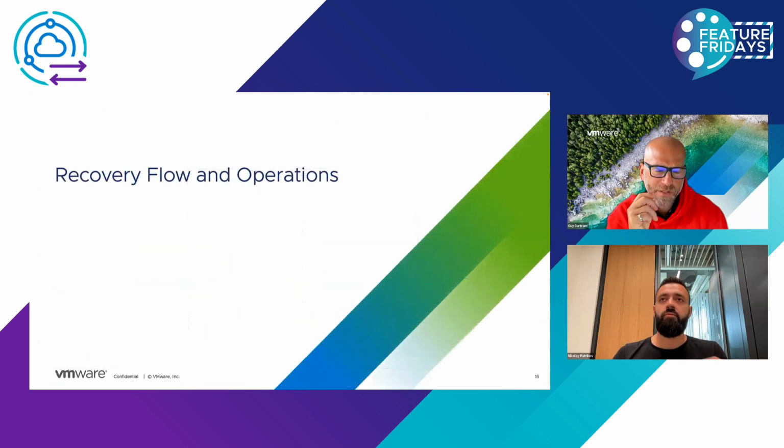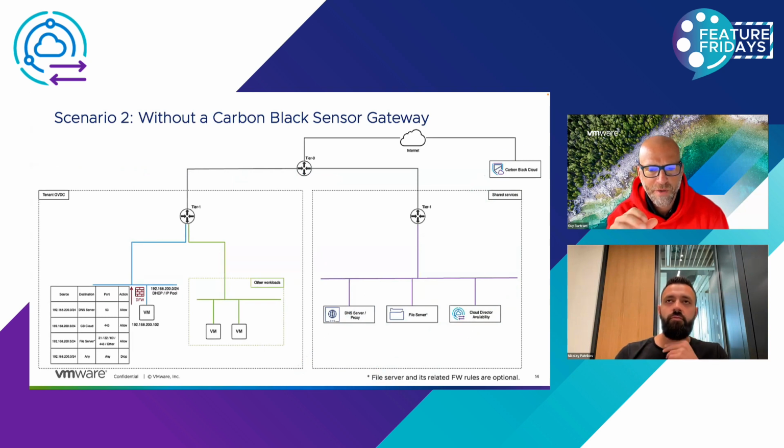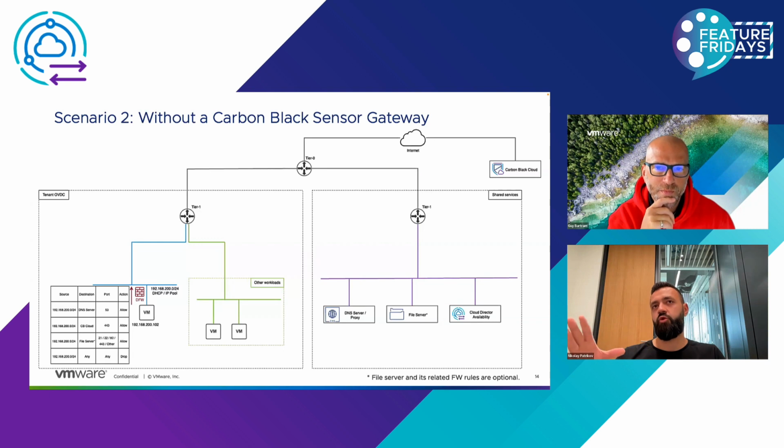Is there any processing requirement? If you've obviously got the sensor gateway locally, is it faster to process the rules that are being applied? So I don't know how Carbon Black actually does the processing. I'm assuming it does it all in Carbon Black Cloud, but the sensors have these packages that scan for specific things. Yeah. So would it be faster to have the sensor gateway or a DNS, or does it make no odds? I think it won't make much difference because the sensor is operating locally on the VM and then sends all the results through the gateway or direct to the cloud. So it would be maybe some milliseconds or seconds depending on the transfer rate, but it won't be much of a difference. Okay.